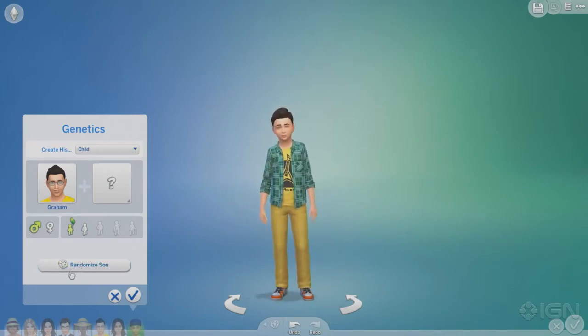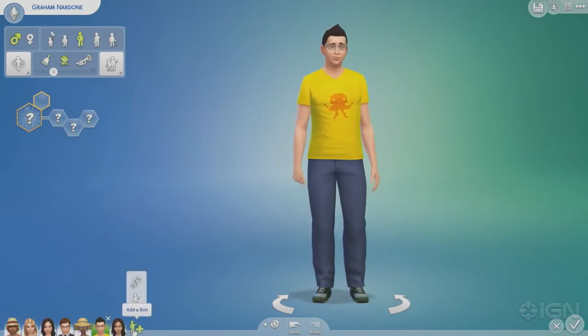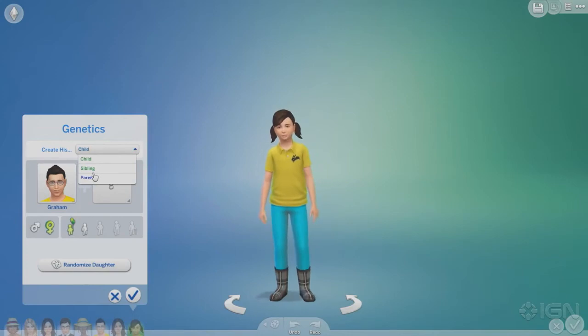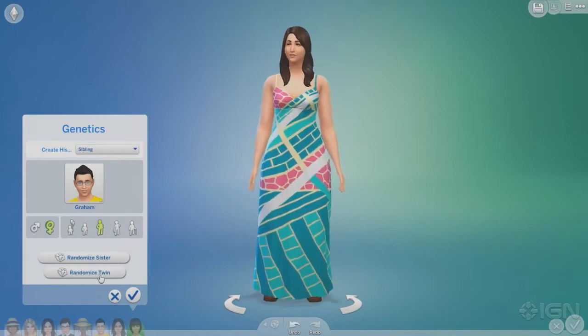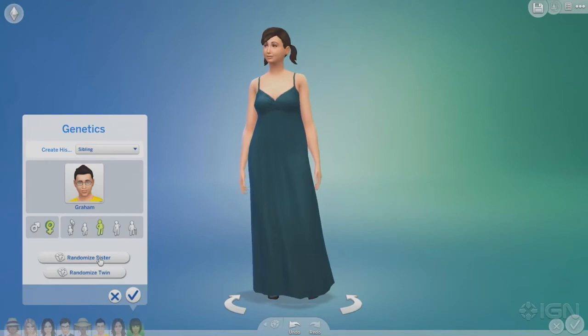So lots of ways that you can combine genetics, really play together with them. I could even do like my sister, this one's probably the freakiest one to me. So if I go in here and do a sibling, it's like there's my sister potentially. Oh my gosh. Or a twin of me. Right. Which is really freaky. Yeah, I know, it must be.